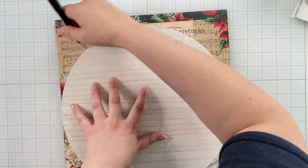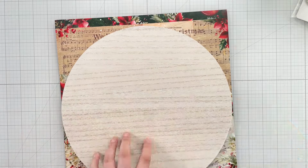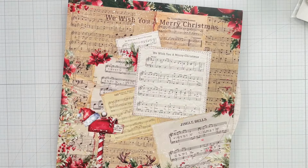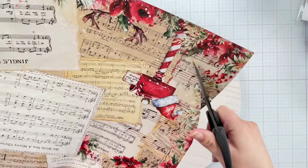I start by tracing out a 12-inch round wooden panel onto the 12-inch music paper from the collection. I cut the traced circle out and then distress the edges with a distressing tool.